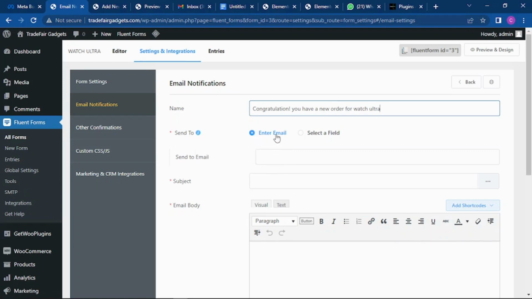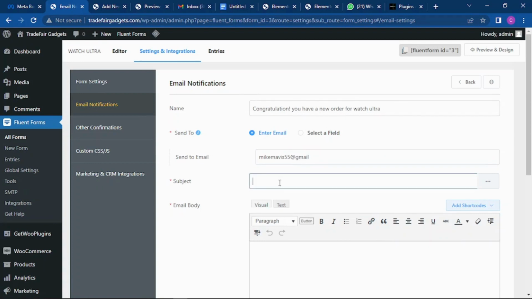So in Send To, enter the email that you want to receive it on. It's going to be Mike Mavis. This could be your admin email. Just put in the email where you want to receive this notification. When someone places an order, WordPress will notify you in this email that an order has been placed.